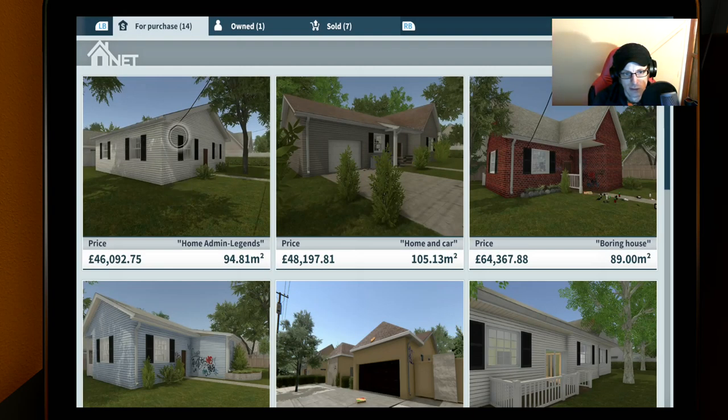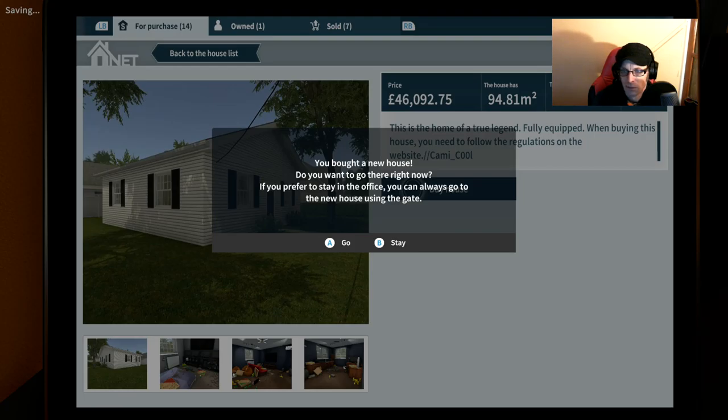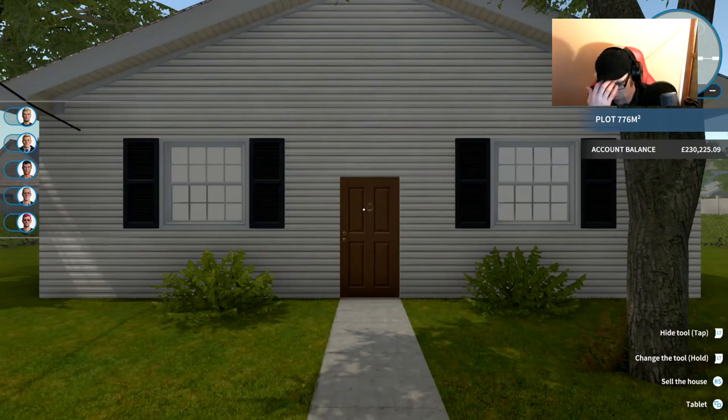buy the next one. Home Admin Legends. Why do I not like the sound of that? Right, we're going to buy this house, we'll have a quick look at it. And that's going to be where we finish up for the day. Let's have a look at how bad it is. We won't start the cleaning up or playing around or anything like that just yet.